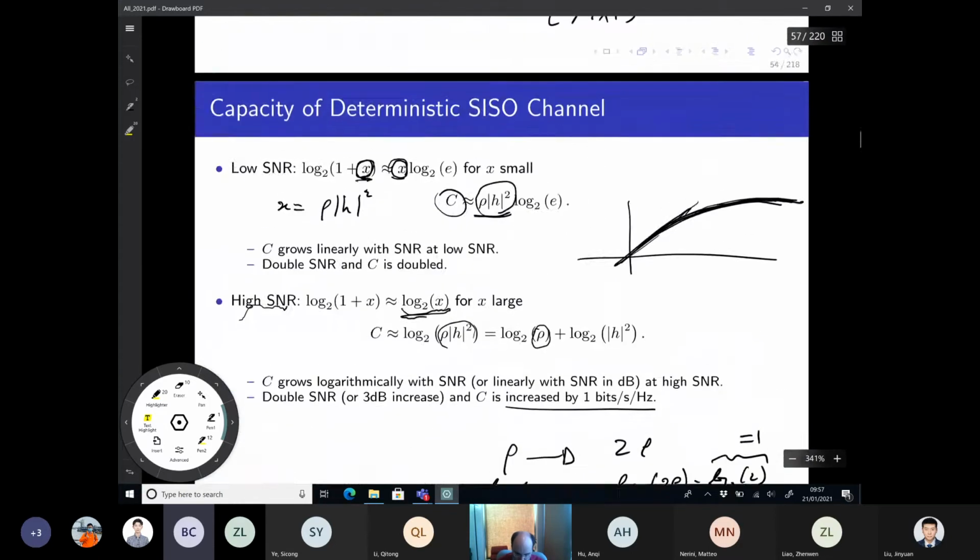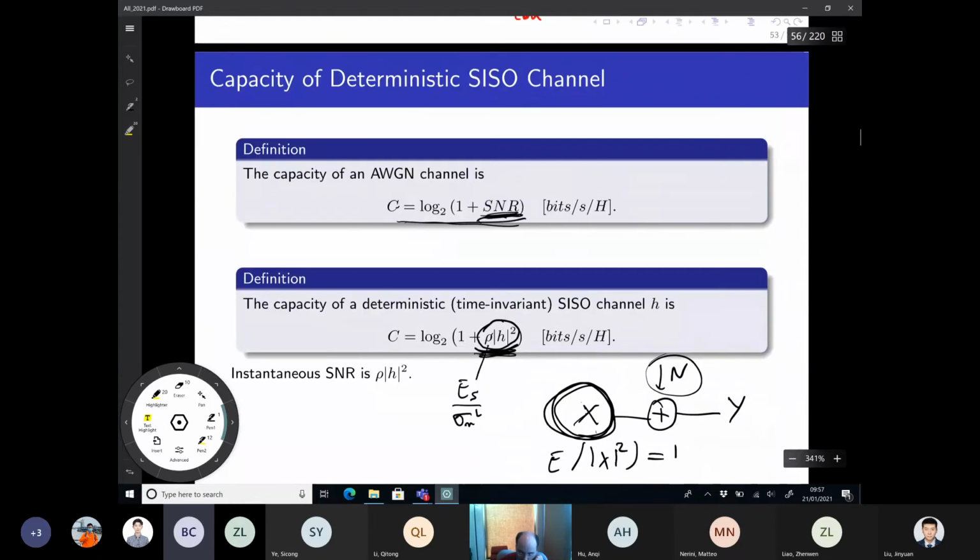One more thing I forgot to mention here. The assumption to reach this is that you have Gaussian signaling. The second assumption is that your encoding is done over extremely long block lengths. In the limit, those block lengths are infinite. In reality, that is not the case.